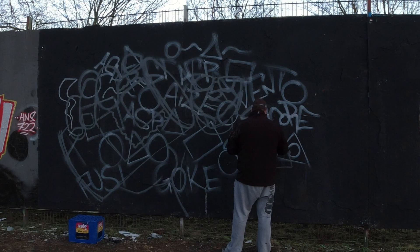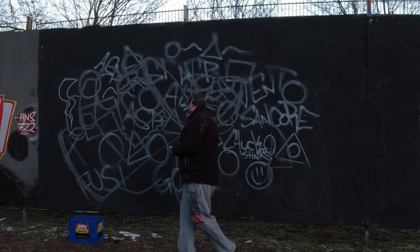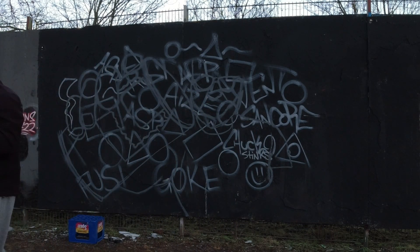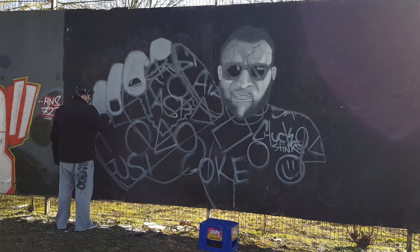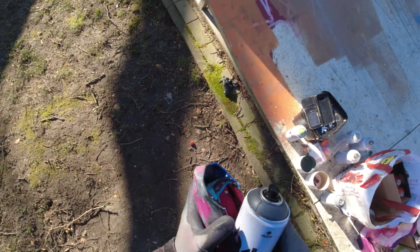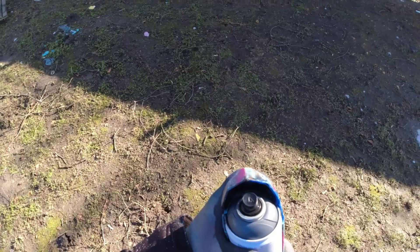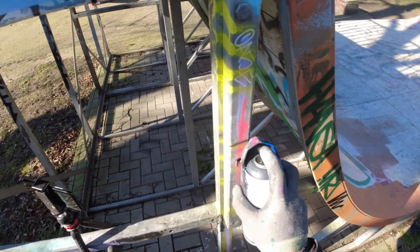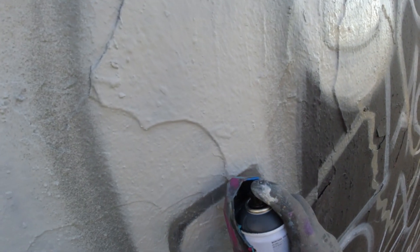I started with a doodle grid and the first lines were done, but they call me Mr. Professional — yes, I forgot to press the record button, so there's no footage of how I painted this beautiful face. You might think this is the tiny pink stencil cap, but no, it's a dirty pink stencil cap. And before you ask, no, I didn't drill the hole bigger because I like tiny holes in my stencil caps.